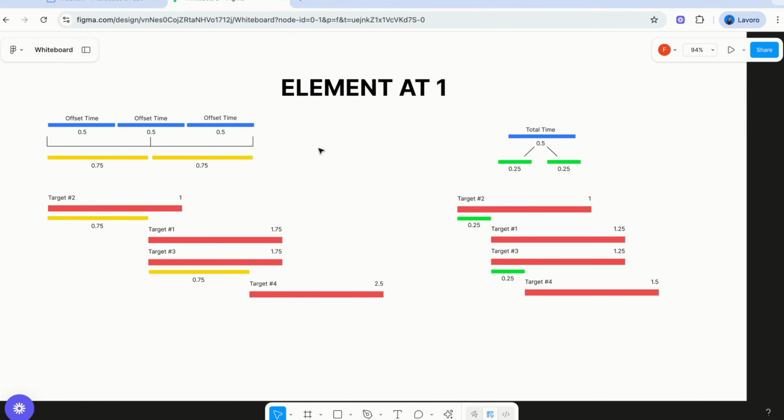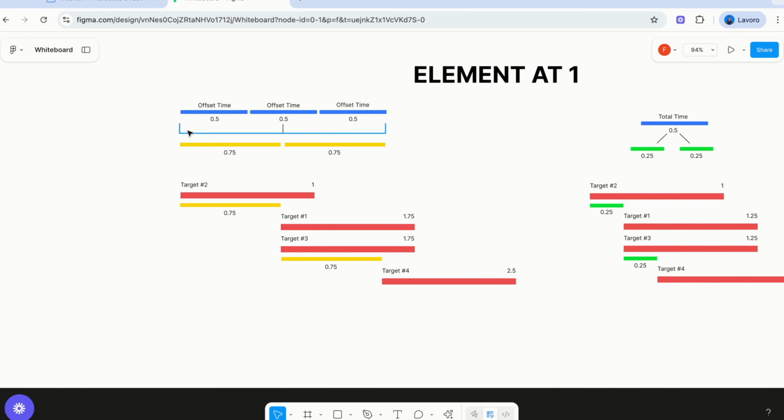If we switch to offset time equals 0.5 seconds, there are 3 total intervals, but only 2 are actually used. So that 0.5 plus 0.5 plus 0.5 equals 1.5 offset sum, which is redistributed across 2 intervals, resulting in 0.75 seconds between each.